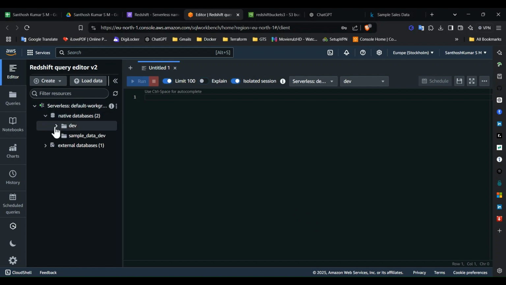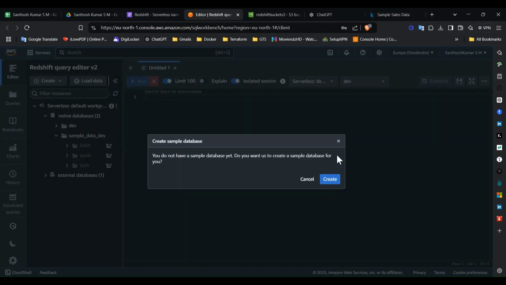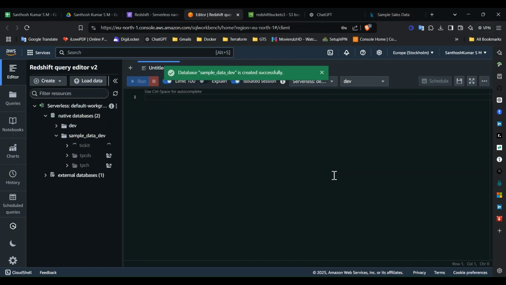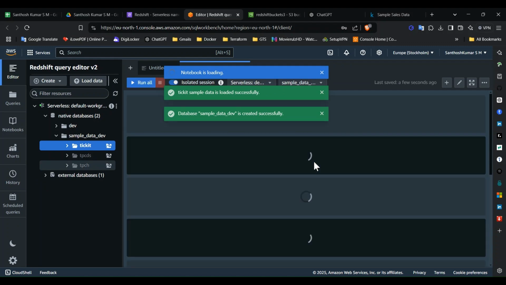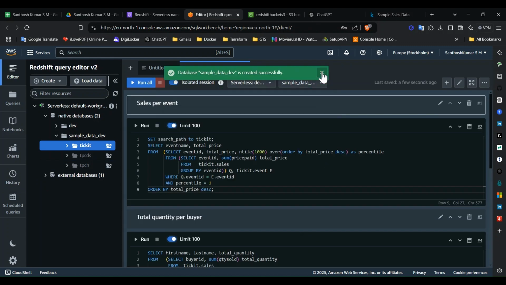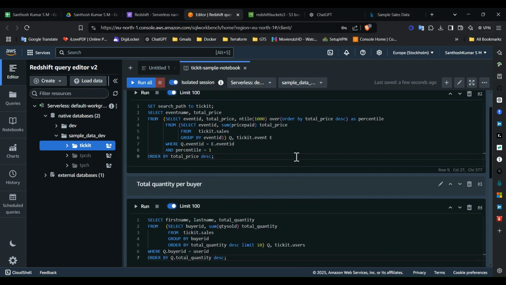Connection is successful. Here you can see they provide some sample data. Currently we don't have a database, so let's create one. Database sample data dev is created successfully. Here you can see by default they provide some data.